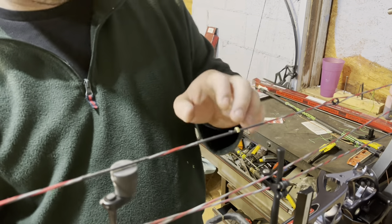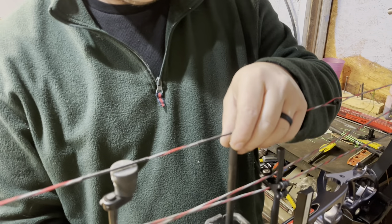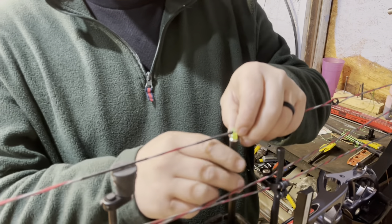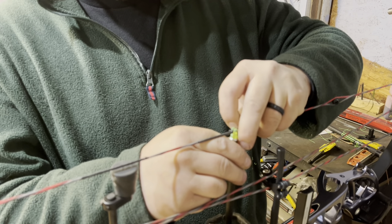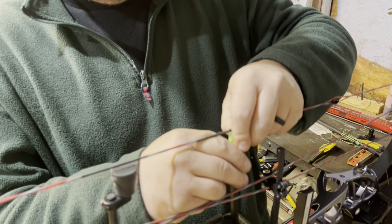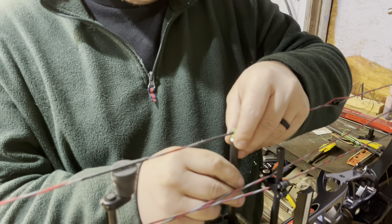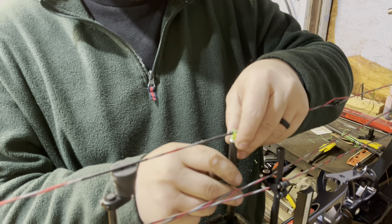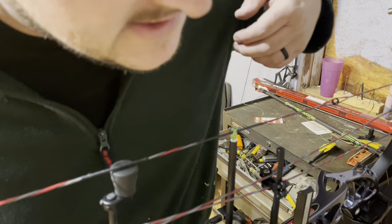That'll be sufficient. The only thing I don't like about that stuff is it doesn't really burn that well. I want to pop that out, and even if we're just a little bit off, we can get that out of the rest — but this is a really good starting point. We've got about a serving's width there.